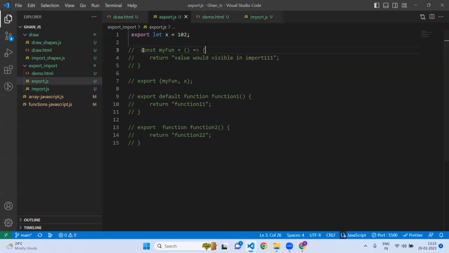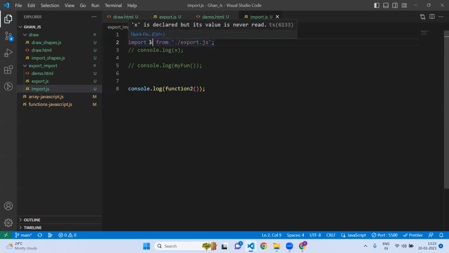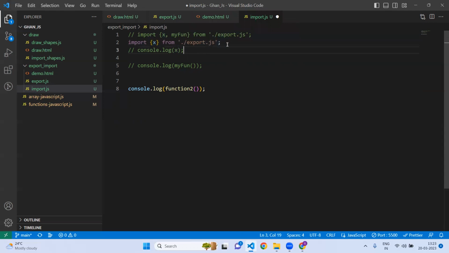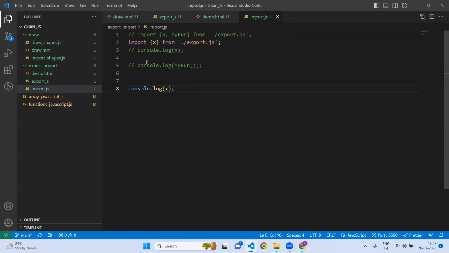So I export let x = 102, and I am importing this x. You need to export here. This is the syntax to import that. Here I am importing this.